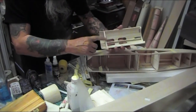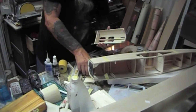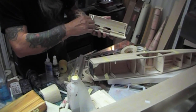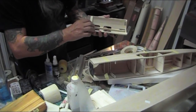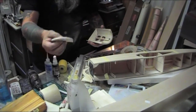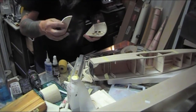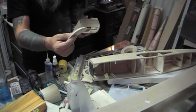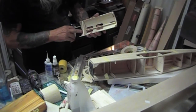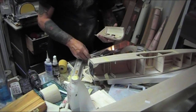Now, this bulkhead here remains solid, and I had cut two of those, one to fit inside each other, and we're going to cut this piece away because this bulkhead goes on the fuselage, and the tail skin mounts to this, and it bumps up flush. But you want to leave yourself enough overhang that you could fit it.